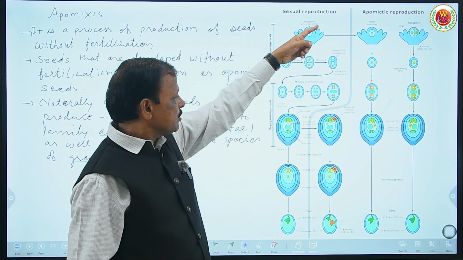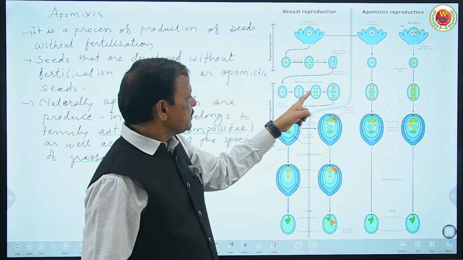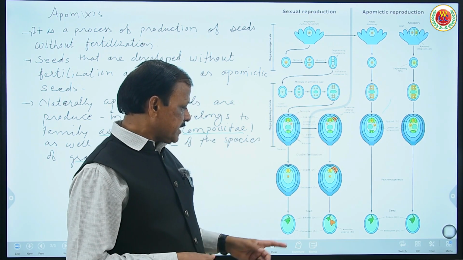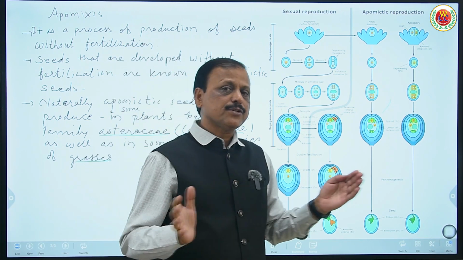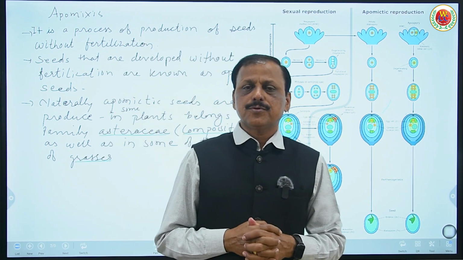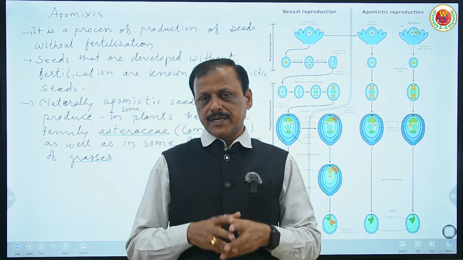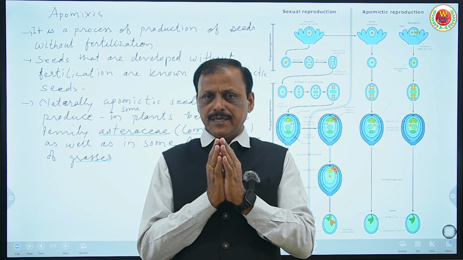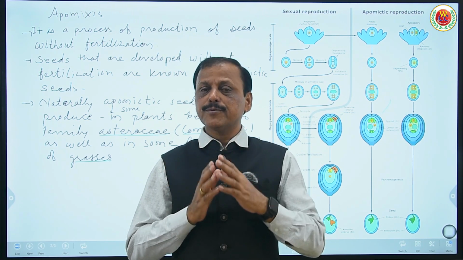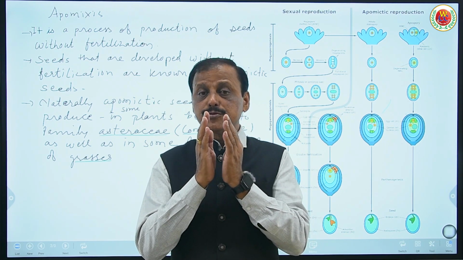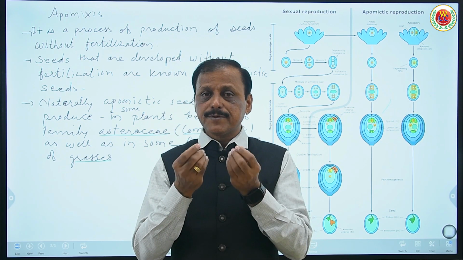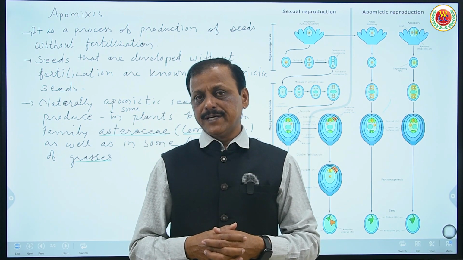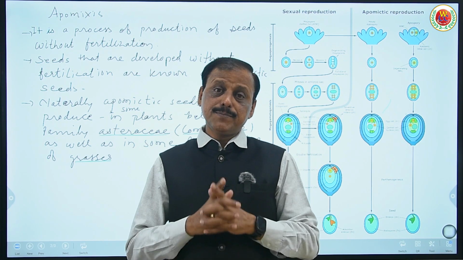Here this is natural sexual reproduction, where the two characters which were brought together may get separated from each other, and thereby there may be a chance of separation of those characteristics. As we know from meiosis, in meiosis 1, when metaphase is completed and anaphase begins, there is a separation of the homologous pair of chromosomes. So the homologous pair of chromosomes may carry the desirable genes present on two different chromosomes into two different gametes, and thereby the characters may get segregated if meiosis occurs.